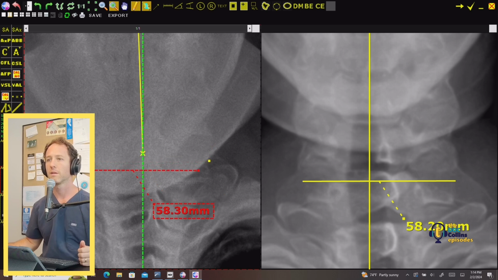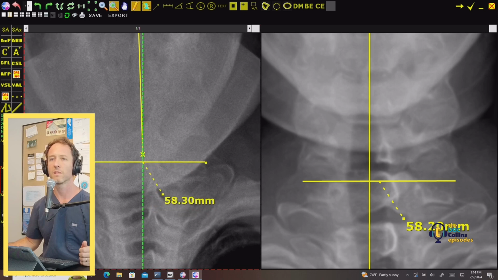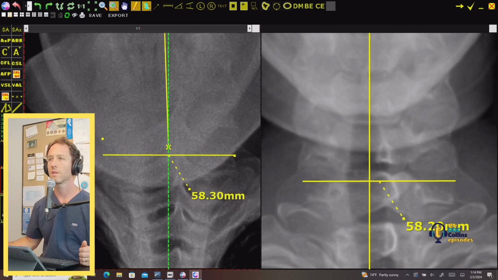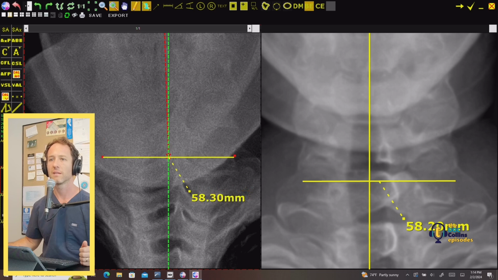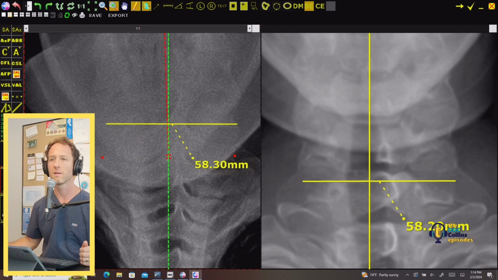But visually, it appears that right margin is there. Let's see if that jives up with something on the left. And we can even bone enhance a little bit. Yeah, and sure enough, right? We have an edge here. So I feel good about that. That one was easier than anticipated. Cool beans. All right.